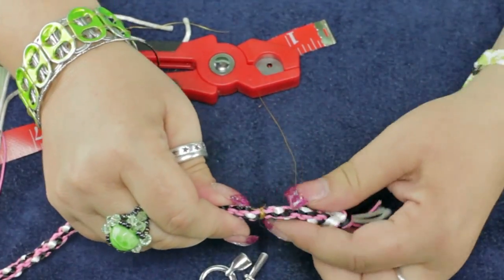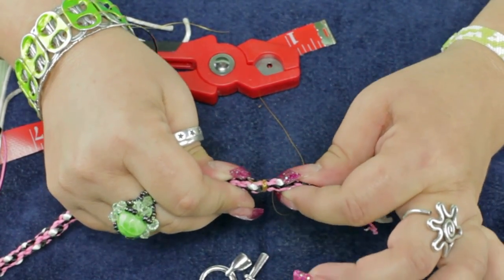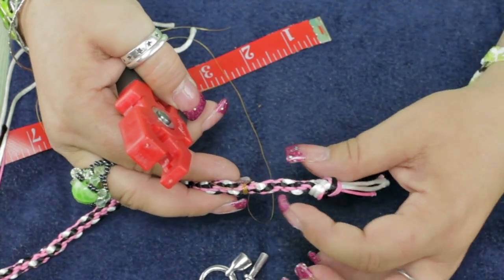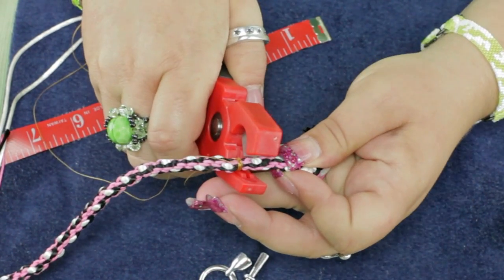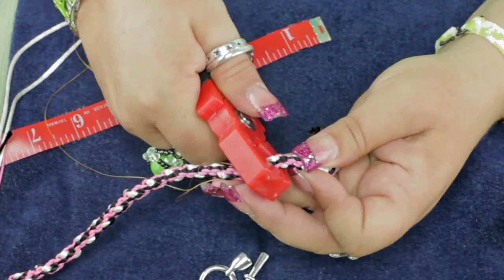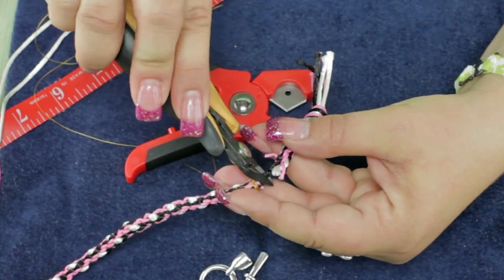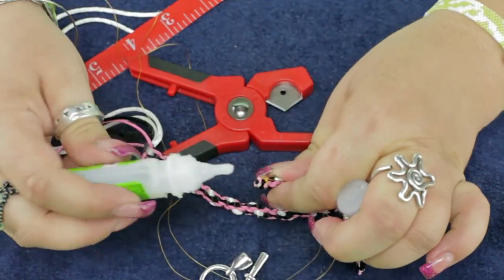This is where I said you needed a good pair of scissors, because you don't want to hack it or have a bunch of little ends. You want a nice clean cut. I actually tried using the little cutting tool we used for licorice leather and it worked really well. You want to cut between the binding and the knot, so I'm going to cut right above where I have the binding. As you can see, we've got a nice cut here. Then I'm going to add some more Zap-a-Gap to this just for good measure.